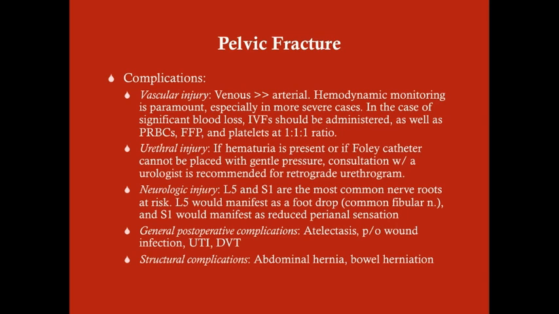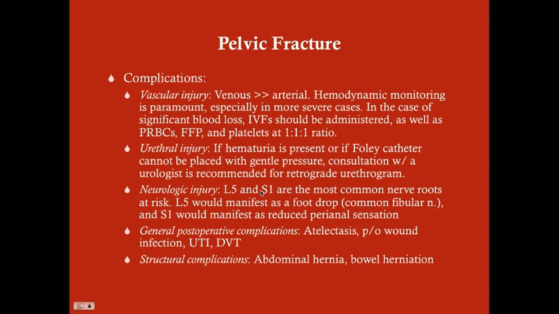And of course, especially in more severe cases, always in more severe cases. The initial treatment for that, of course, is going to be IV fluids, but if there's real significant blood loss, we want to also replace the blood itself, and we'll give packed red blood cells, fresh frozen plasma, and platelets at a 1-to-1-to-1 ratio. And the literature has demonstrated that a 1-to-1-to-1 ratio is the best ratio to administer these blood products to improve the survival rate.